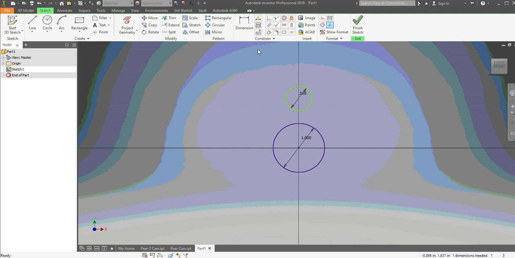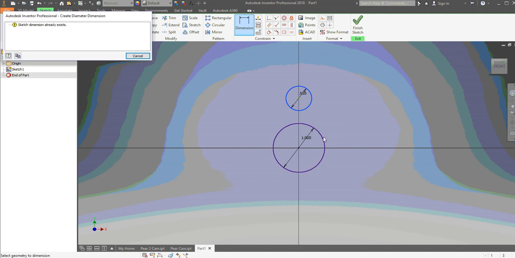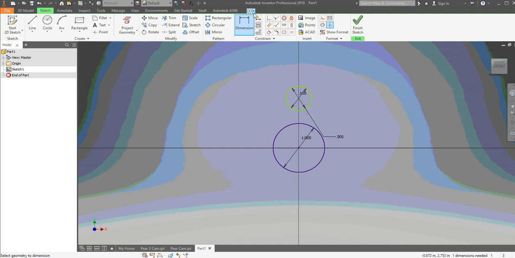We need to tell it how far away the little circle is from the big circle, so we'll do that with our dimension tool. Let's click on the 2 center circles. Actually, I think we could have just clicked on the circles themselves, which is a little bit easier. Hold on, let's hit Control-Z, we had a little mistake there. Let's hit Dimension, click on the 2 circles, drag it out, and it still gives us the height difference. Then let's give it a distance of 1 inch.